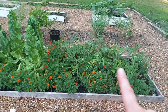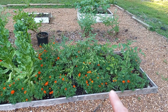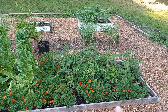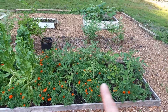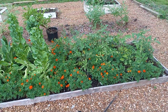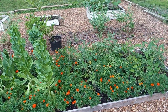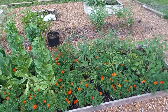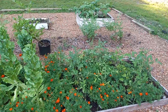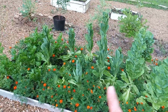All of these tomato plants I have planted in here in between the marigolds, they are all volunteers. They were in my flower bed. I pulled them out of my flower bed and put them there. They were in my flower bed because I used compost from the last few years where I put my vegetable scraps, and so tomato seeds just sprouted, and I moved them from my flower bed to here, and they're gonna do great.